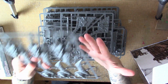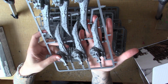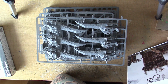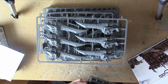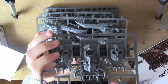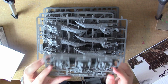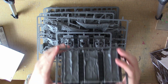Just look at them compared to my hand. I don't have the biggest hands in the world, but these spikes are absolutely massive. Then we have two more little pieces. So there's quite a few of these face pieces on the kit, and they're pretty cool. I do quite like the look of them. And then lastly we just have another wall section just on its own.